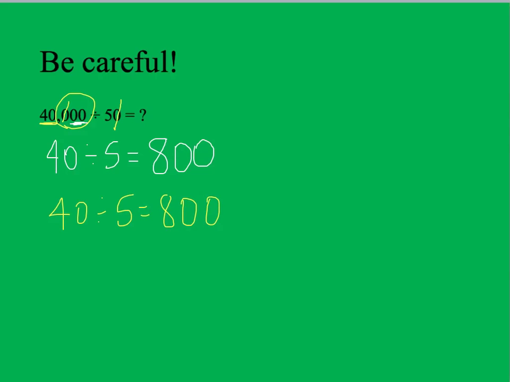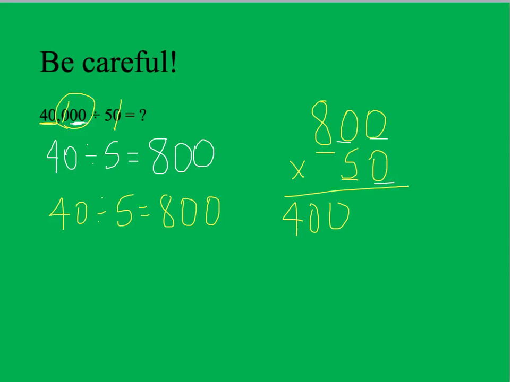Remember, it is always a good idea to check your work by doing the multiplication problem that is part of the fact family. So let's check our solution by doing 800 times 50 to see if we get 40,000. Let's do 8 times 5, we get 40, and then I have 1, 2, 3 zeros left over that I'm going to add to my product, place my comma, and I see that I got the same answer. So 800 has the correct number of zeros to be the quotient in this problem.